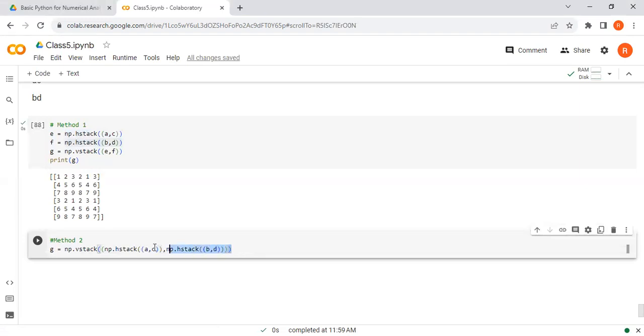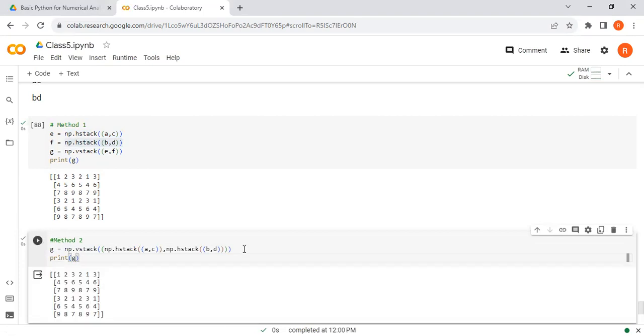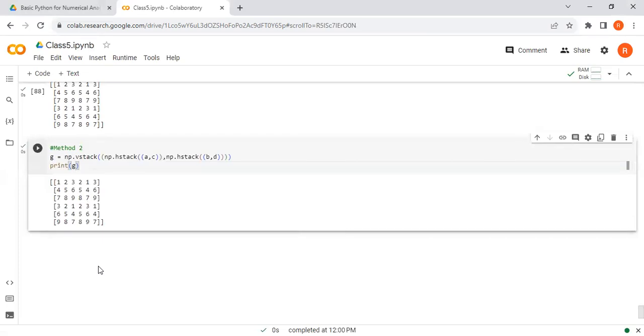So with a single step, we create the whole matrix G. We print G. Yes, it's correctly done.